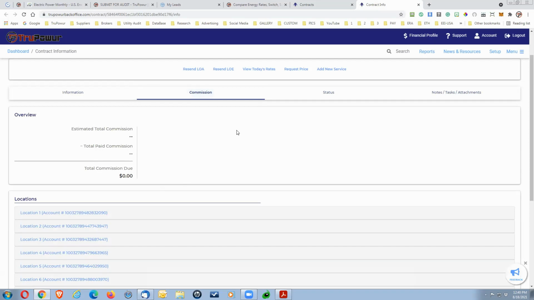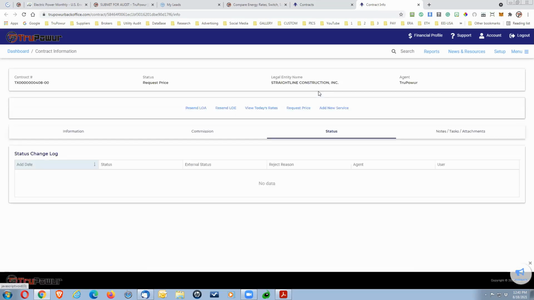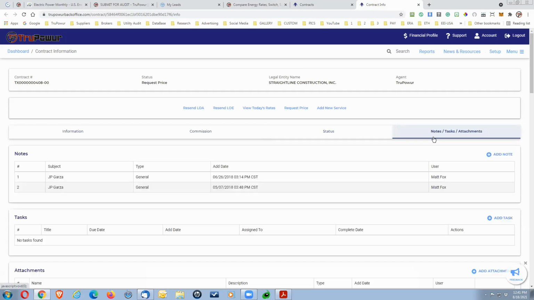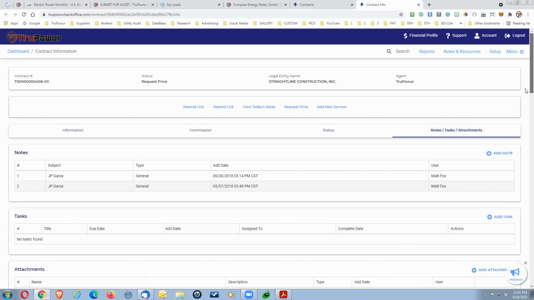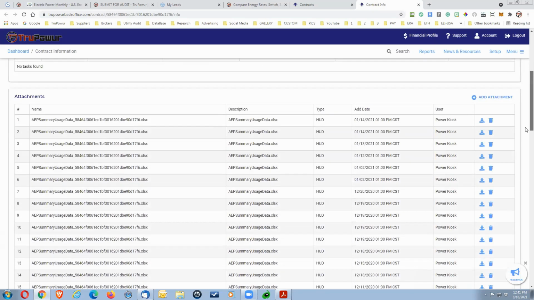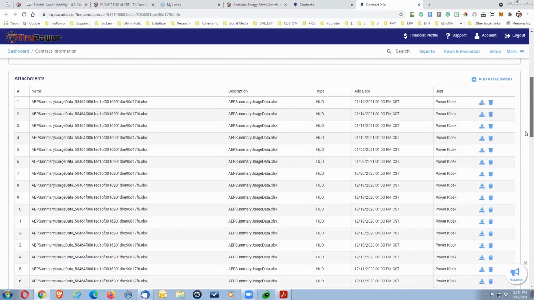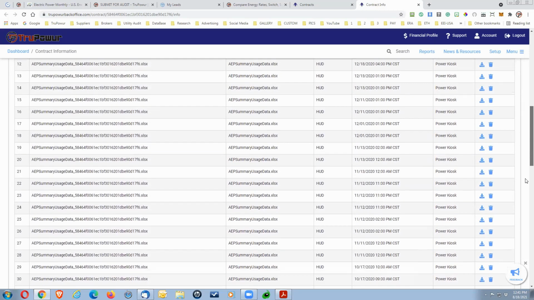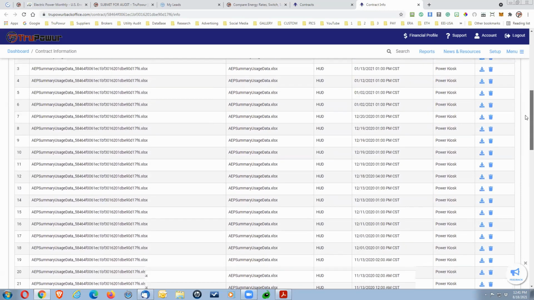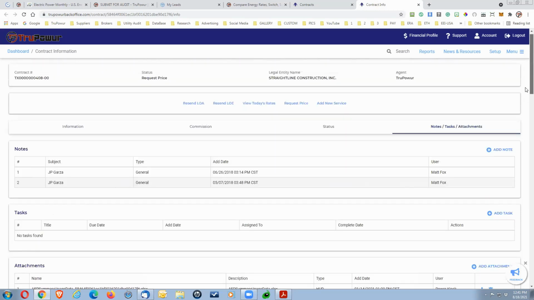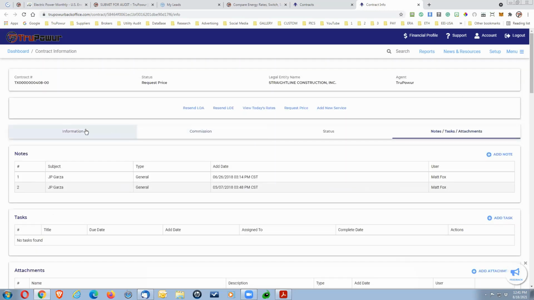It may not show immediately until that contract is actually signed and confirmed by the supplier, but you're going to know ahead of time. Then it is going to let you know what the status is by clicking on status. Notes and attachments is going to allow you to see all of the bills and things that you have added to the system or that have come from the supplier or the utility.